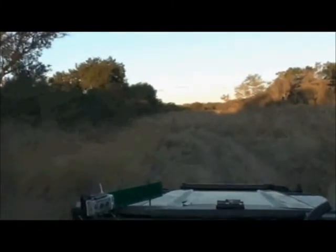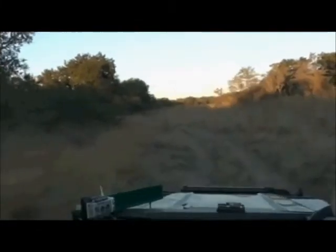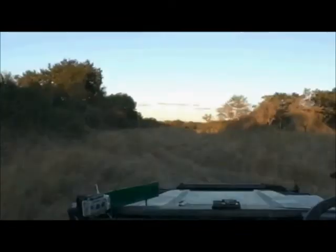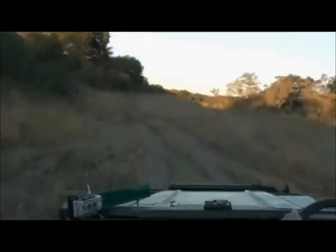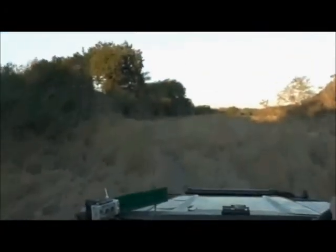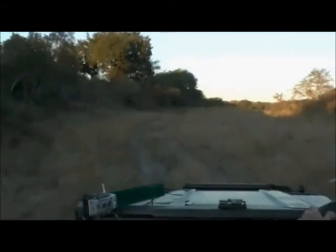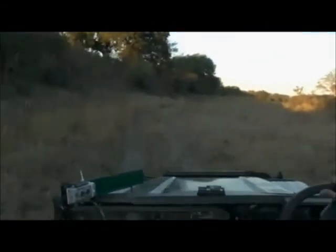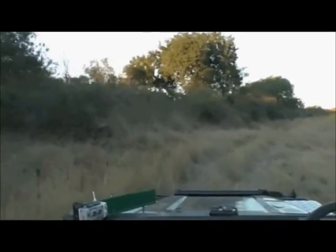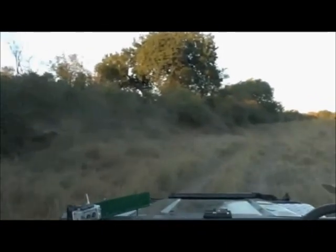Thank goodness nobody's been here fixing that up if they were there. That's where we rescued a Land Cruiser today. Sorry, you didn't hear that. I said that's where we rescued a Land Cruiser. The Land Rover rescued a Land Cruiser today. Just send me an email if you didn't hear that. I'll repeat it. Marianne, I don't carry a weapon.